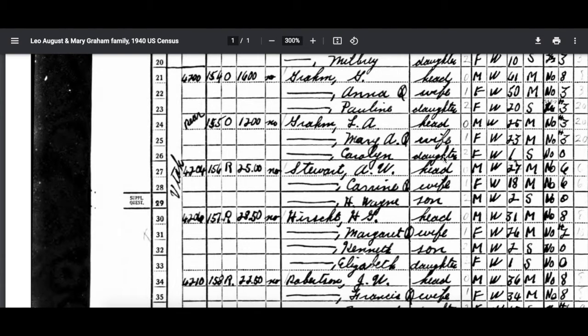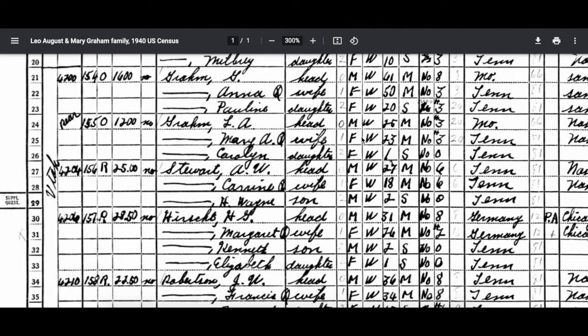But what other information does this record tell us? Census records can tell us information like people's names, genders, family relationships, ages, and occupations. Now I want to take this information that I find here and put it into FamilySearch. So if you look at Mary right here and go over, there's a lot of stuff. This F means that she's female. This W means that she's white. This 23 means that she's 23 years old when this took place. This M means that she's married. And this shows that she was born in Tennessee.